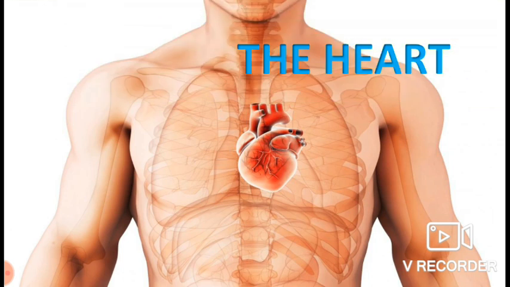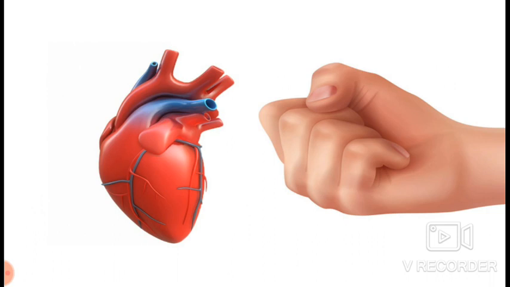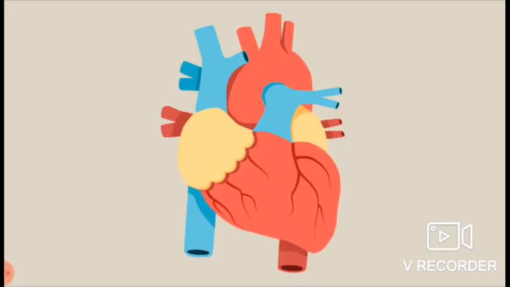The heart. The heart is an extraordinarily important internal organ. It is situated in the center of the thoracic cavity, a little to its left. Students, make a fist of your hand, and that is how exactly your heart is. Now students, heart walls are also flexible. The function of the heart is to keep the blood flowing.